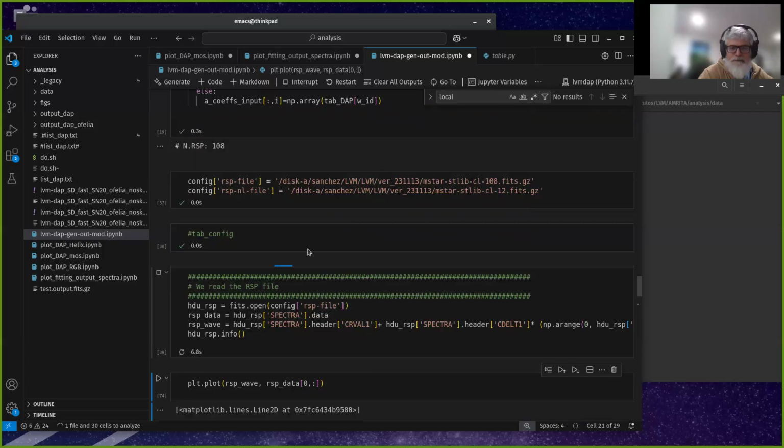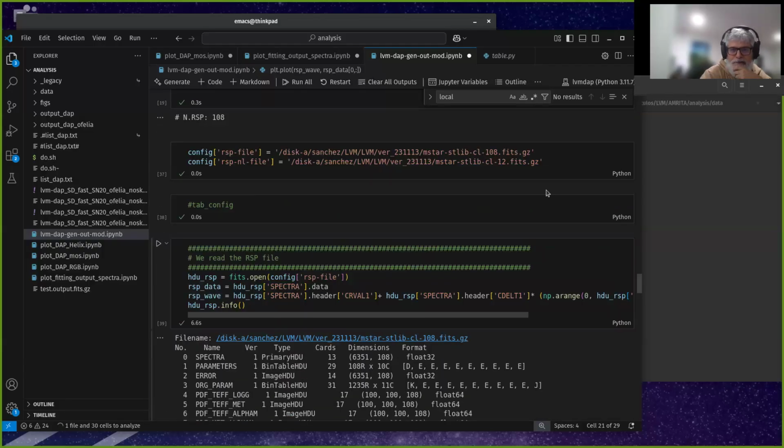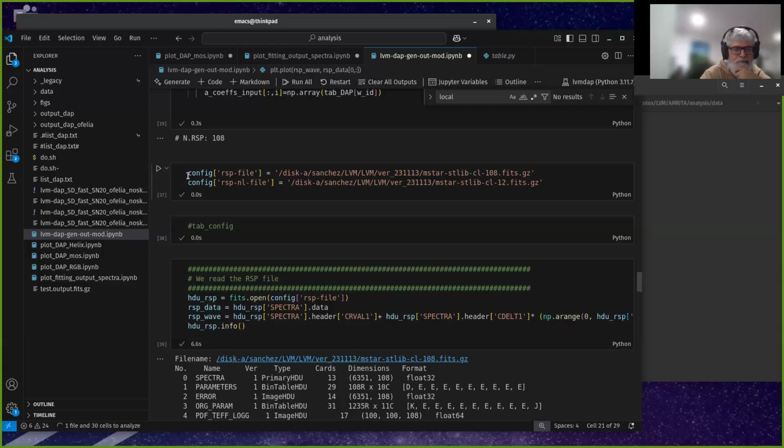Sorry, I was doing the modification in the run array, the run variable. We need to modify this directory. So the config RCP file should point to where it is stored in the local directories, and the recipe file should be pointing to the local location of that templates.